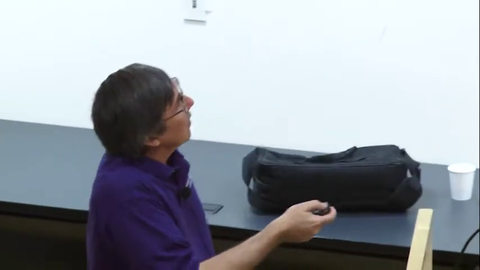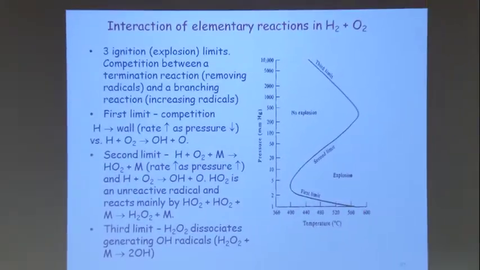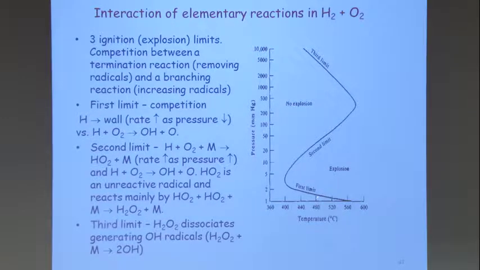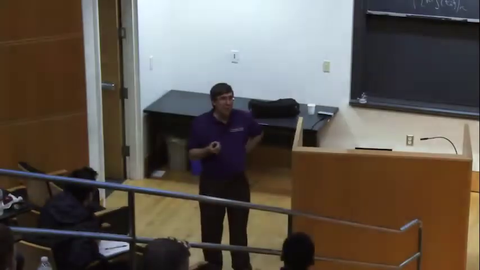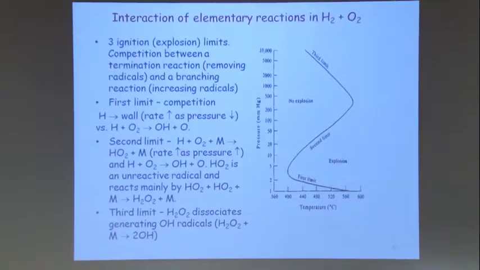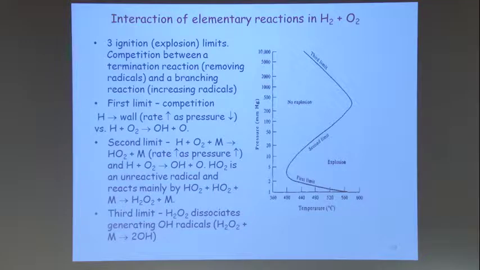So this is, if you have different hydrogen-oxygen mixtures, and you have different temperatures of the mixtures and different pressures, at some conditions, if you put a spark in there, you'll get an explosion. At some conditions, it'll just burn quietly, or maybe not even burn. And so then they even have these different limits for whether or not you get explosions as you change like the pressure. It's not obvious at all why this is, but it's revealing the complicated chemistry that's happening underneath.